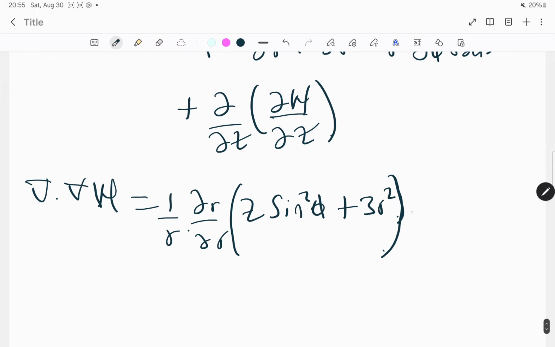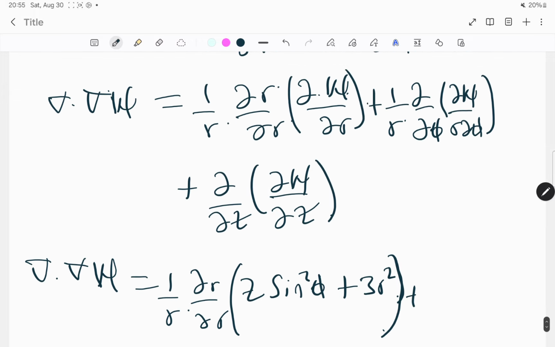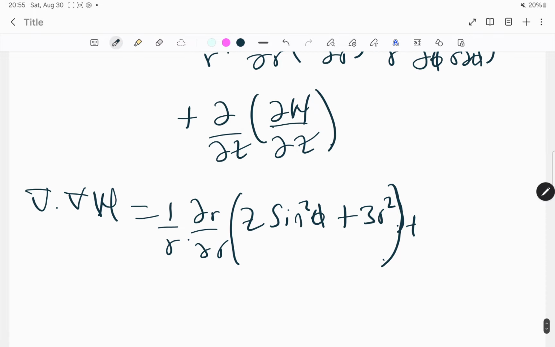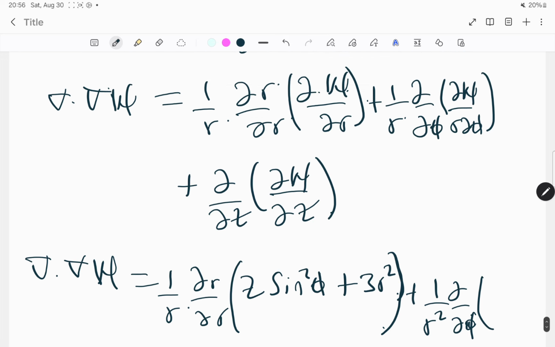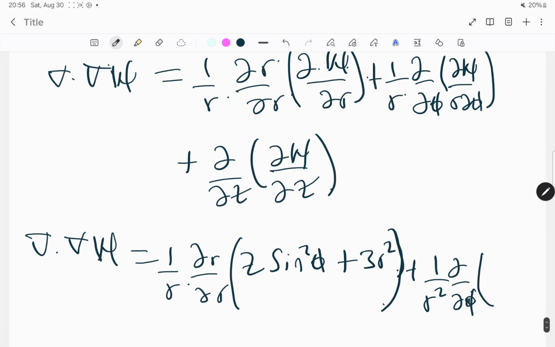Okay, this one. Now we go to this. Here, we can take r outside, so that we have r squared. So I can bring my partial with respect to phi here. Then first do this one, right? So we differentiate with respect to phi. Here the first one we got, we are differentiating with respect to phi.